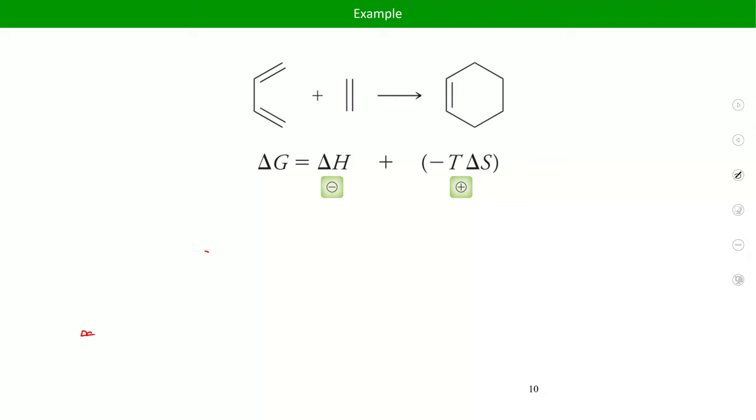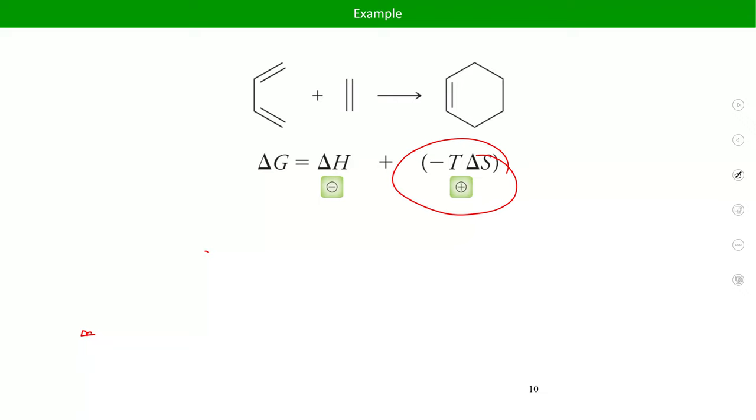So this should be downhill in energy in terms of delta H, right? We made this molecule more stable by making more sigma bonds. So if delta H is negative, we would say that that piece favors spontaneity. It favors the reaction being spontaneous because delta H is negative. However, delta S for this reaction is negative as well. Because we start with two distinct molecules, we make one molecule. That's less disorder than we had to begin with, right? And then if you throw that negative sign in there, that means that this whole chunk favors non-spontaneity.